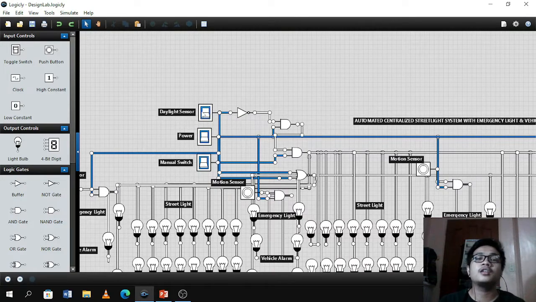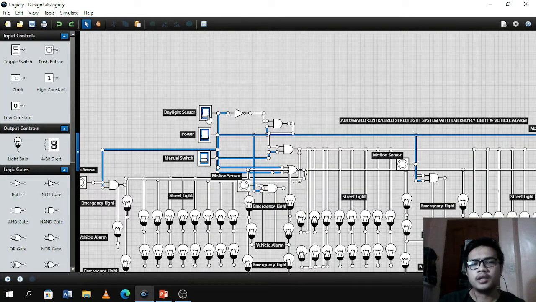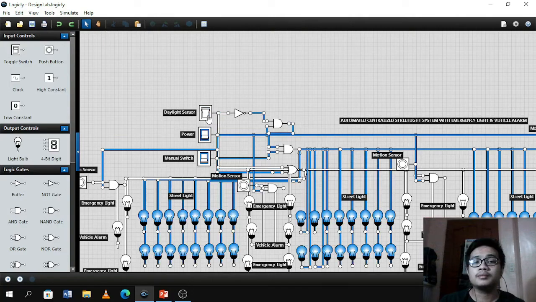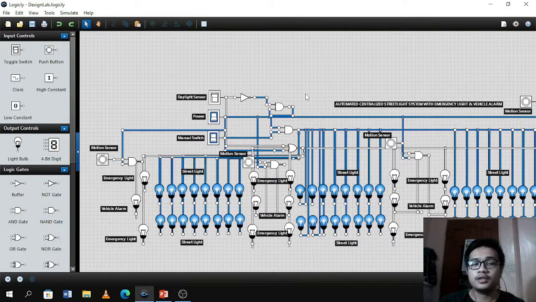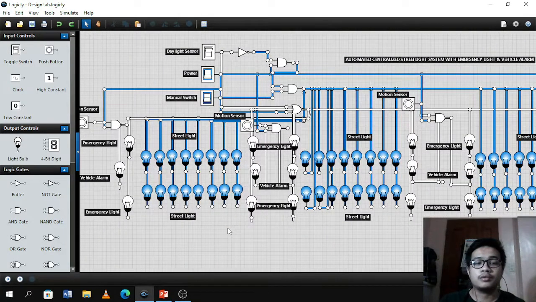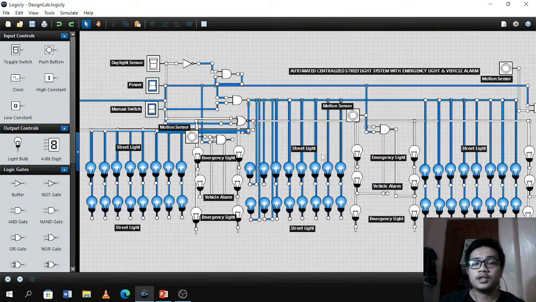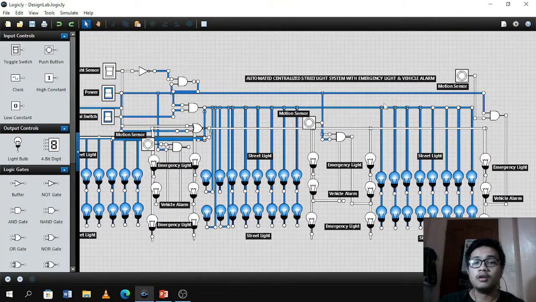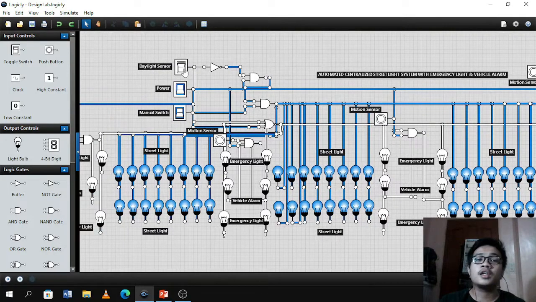Because daylight sensor logic 1 indicates that it's day. What happens if it doesn't capture light anymore? It's nighttime. As you can see, the street lights turned on. This bunch of street lights, divided into sections, are all logic 1 because the daylight sensor turned into logic 0.